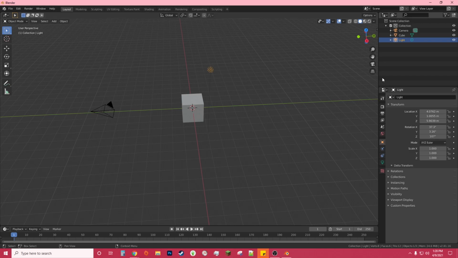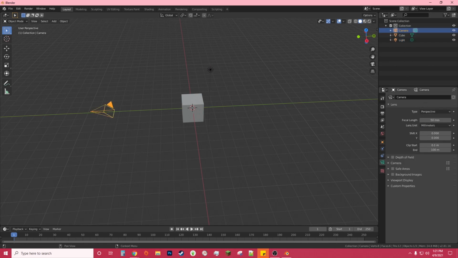Now, I do not know what all of these are. I know that this is a texture, and I know this green one will change depending on what object you have selected. So since we have the light, it's showing a light bulb. Now if we go to camera, it shows the camera. And this here is where you can change the focal length. I'm not going to describe it like I know it.